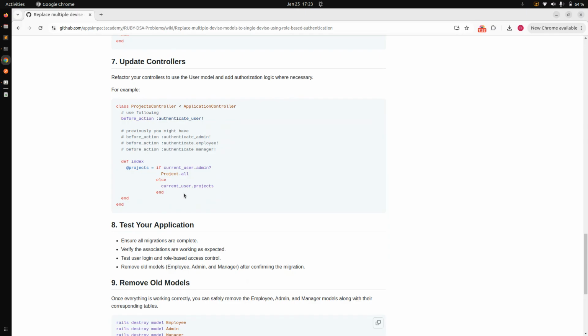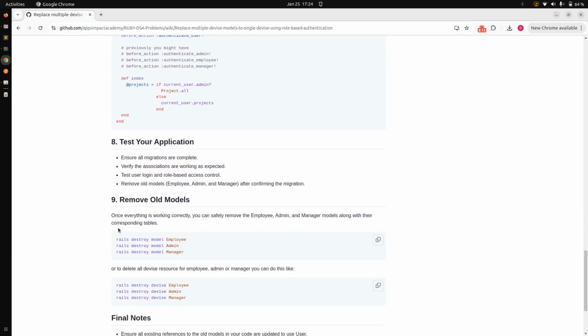Okay, and after updating models, controllers, associations, and forms and all, you need to test your application. Check whether this is working fine or not, whether all associations are updated or not, whether login and role-based access control is implemented or not. Once you have tested your application completely and everything is working fine, you can destroy models like employee, admin, manager.